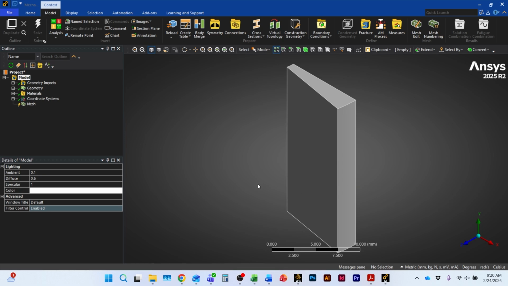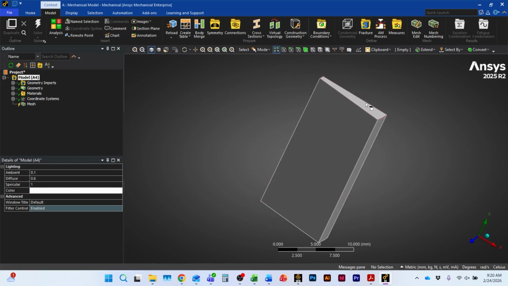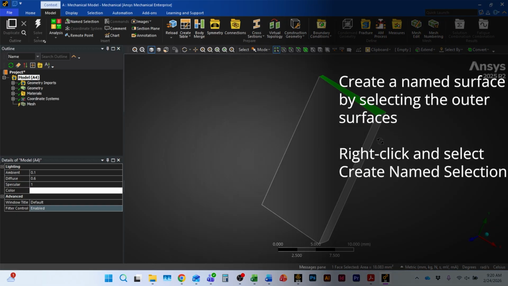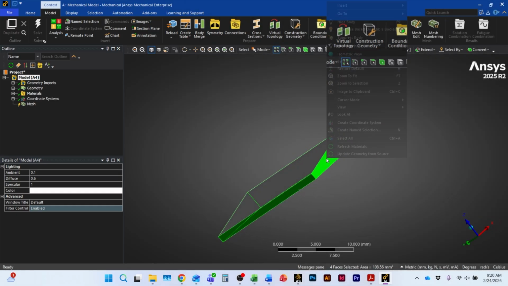The first thing we want to do is create a named selection for the outer surface. This surface is what we're going to use to create the inflation layer and the surface we're going to apply boundary conditions to. So let's select the surface by holding Control and clicking the outer surfaces. After selecting all four surfaces, we can right-click and select Create Named Selection.